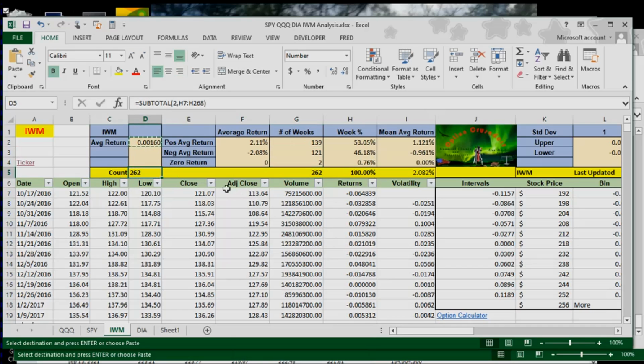This is the count when you count this whole column here, and this is the count from what we have worked out. Here I have a little, there are 2 weeks in a year that have 0.0. It must be doji weeks, kind of, you know. So you have to put this number in here too, but you will be able to accommodate for that. So that's the swing. Remember that I said the swing up and down is 2% of the stock, upside to downside in an average week.